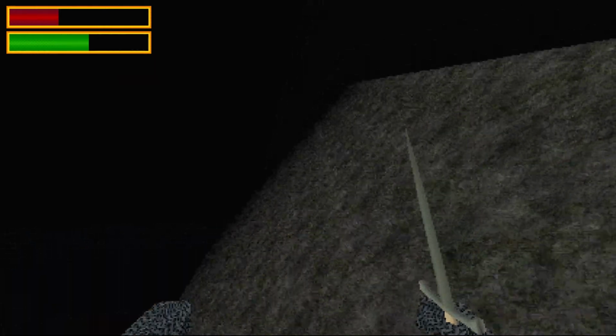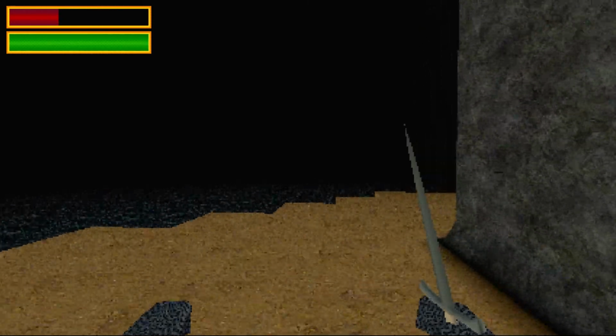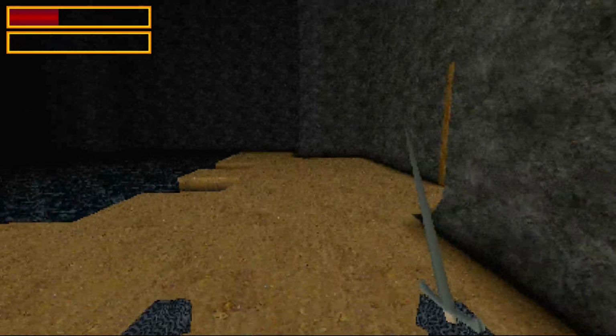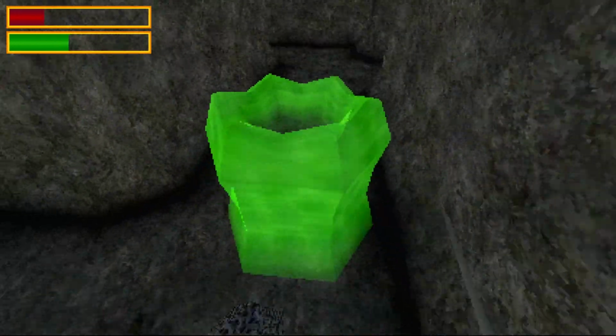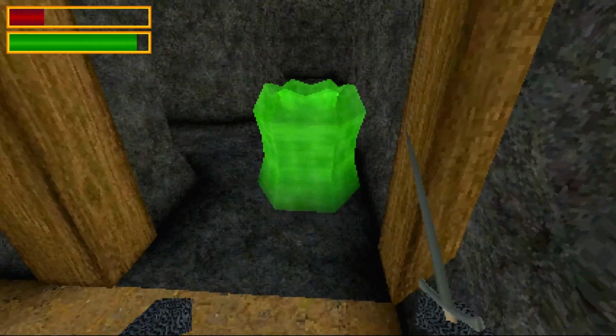Let's see... I cannot jump, so I cannot climb walls. I feel like since there's an enemy this way, this is probably the way I need to go. Ooh! Yes. Whoa, that's not a safe thing. Oh, it's a cube. It's letting us orb.